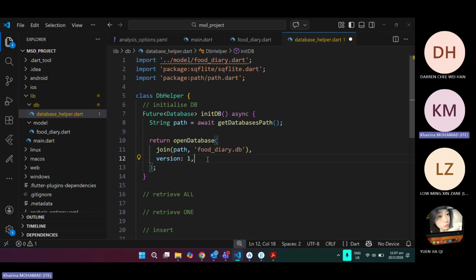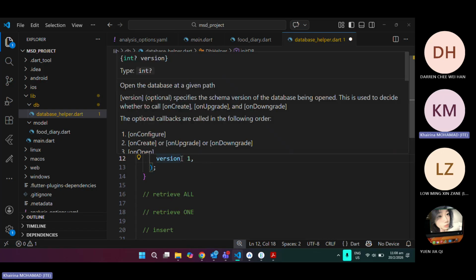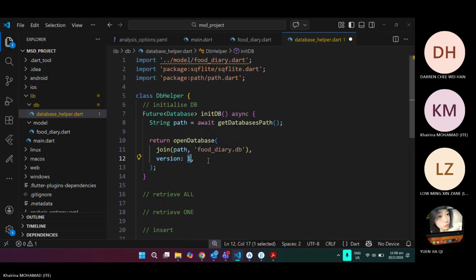This is important, not for your project, because you can just simply uninstall. But in the future, when you have an app that is already deployed and people are already using it, but you need to modify things, to make sure the users get the updated version, you have to update this number. So that when they open the application, the updates will take place in the background before they actually use the application. So this is the versioning.